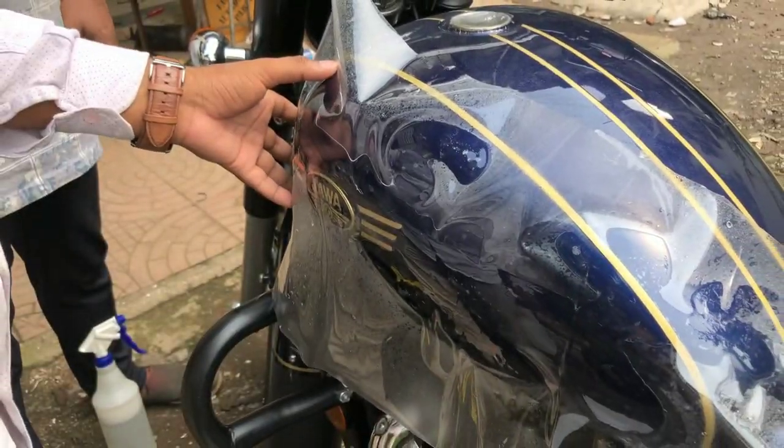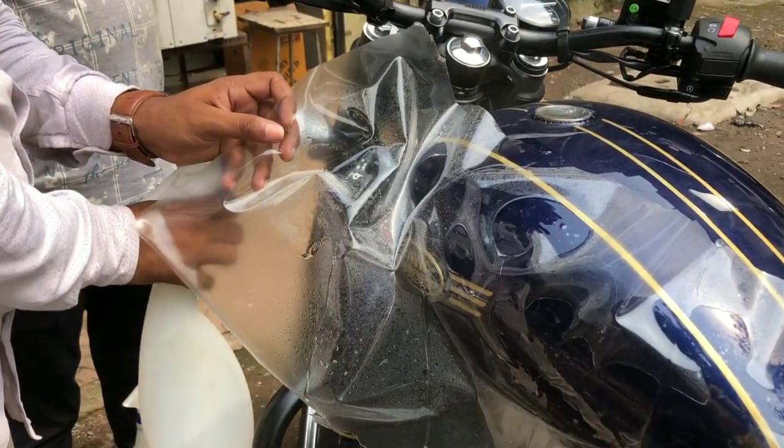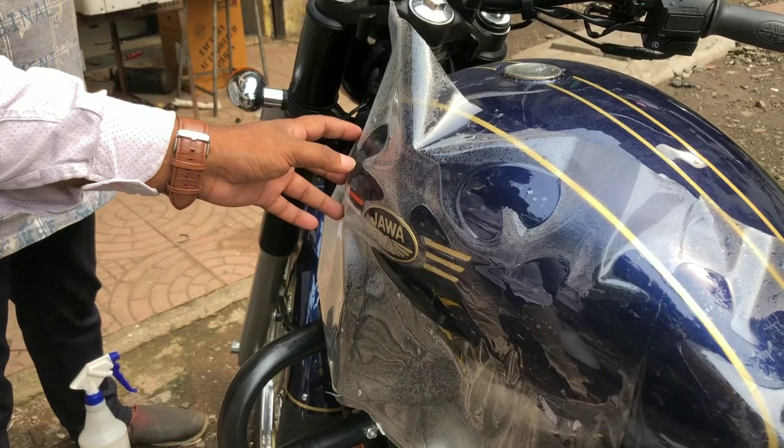So let's go ahead and enjoy the installation on the tank. You'll see it being installed in both the parts now slowly. So go ahead and enjoy it.